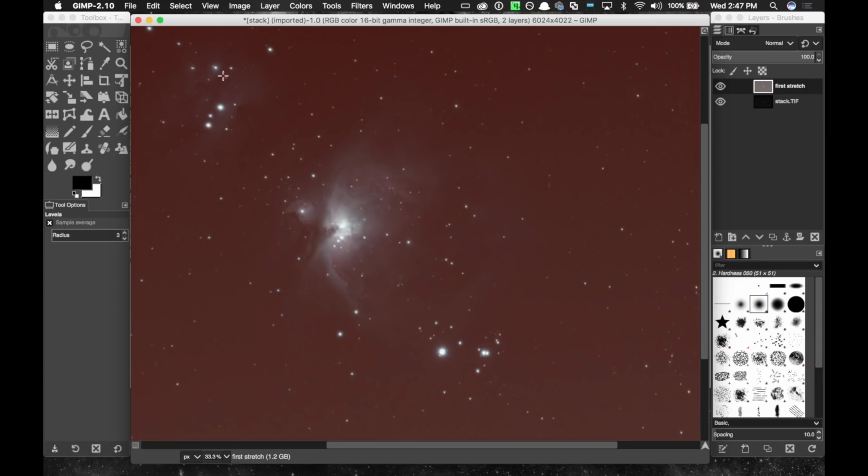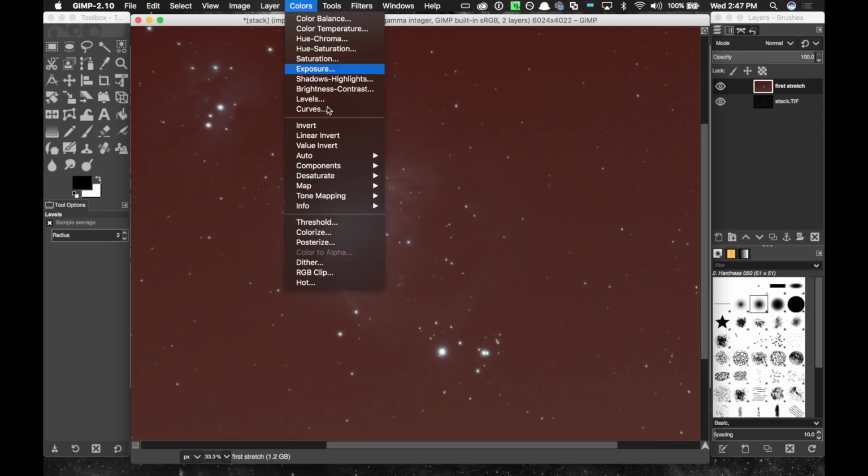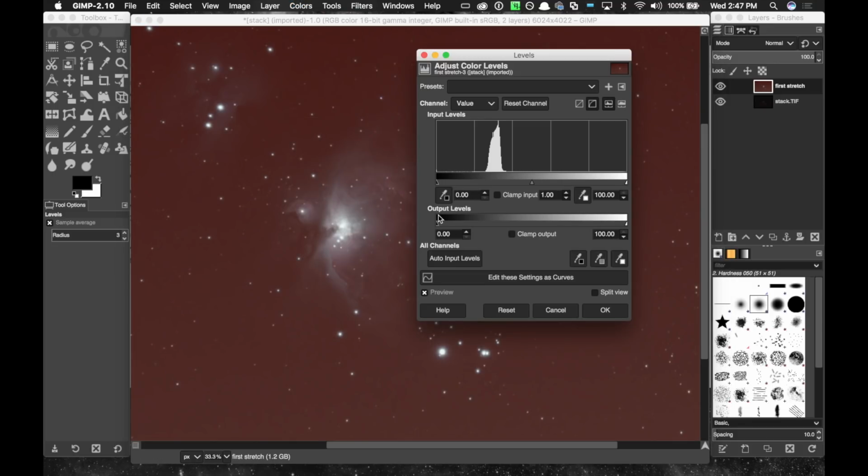And we're getting close here. You can see the Running Man Nebula is coming into focus. Maybe just one more.